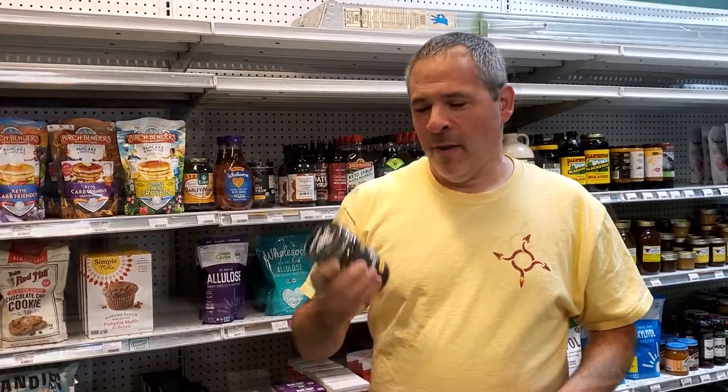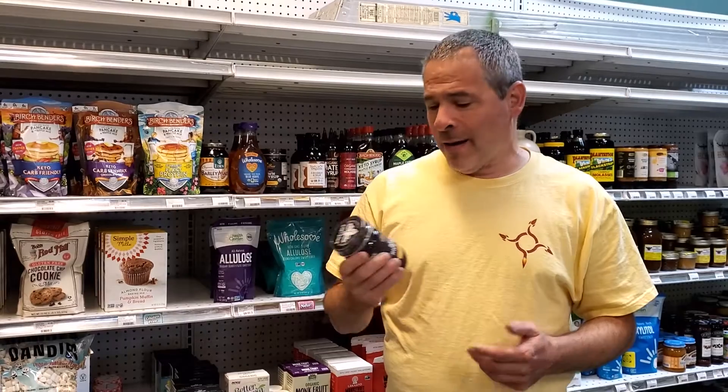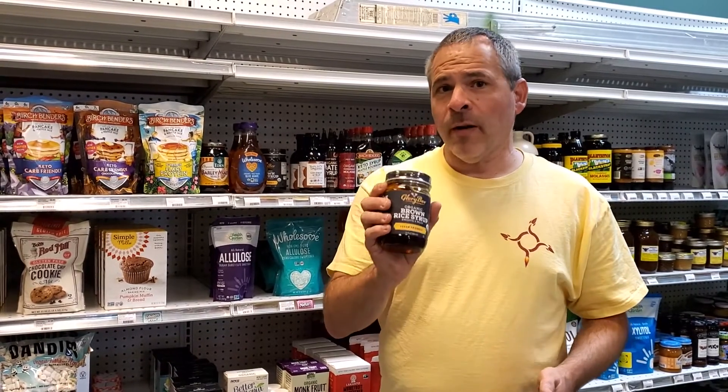Welcome to Rotary Rocketry. Brown rice syrup is not a very common product here in the United States. I have several grocery stores in my area and none of them carry this product. I was able to find it in a local health food store. My research shows that it's much more common in some Asian countries, but because it meets the sugar and moisture content requirements for this project, we're going to give it a try.